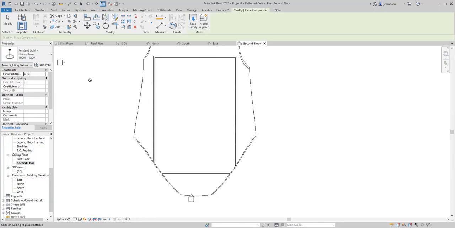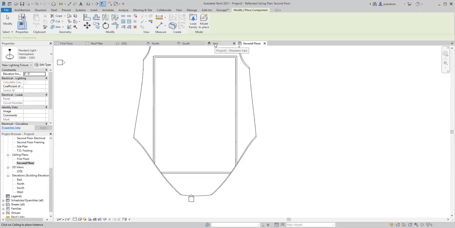The problem is that lights have to be attached to a ceiling surface. So we need to add a ceiling in order for a light to be placed. In order for a light to be placed on our reflective ceiling plan, we need to place it on an actual ceiling.